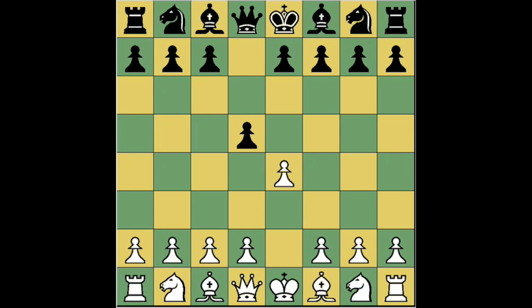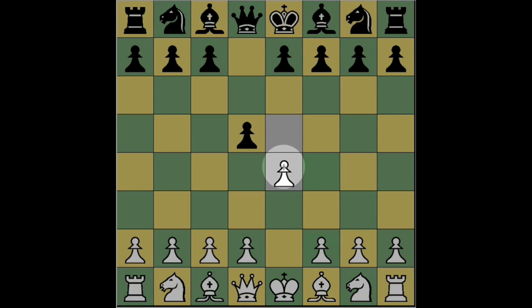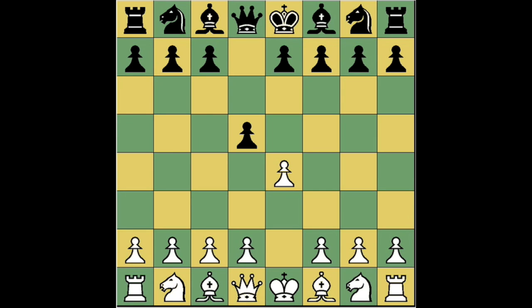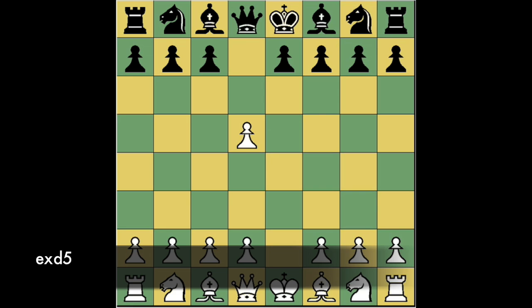It is common for pawn captures to name the file that the pawn is capturing from and the square that the pawn is capturing to. So in this position, it's white's move. It would be the second move of the game. And white can capture the black pawn on d5 using this pawn on e4. The way that move would be written is to name the E file that the pawn stands on, and the square that the pawn is capturing to. So this move would be written exd5.